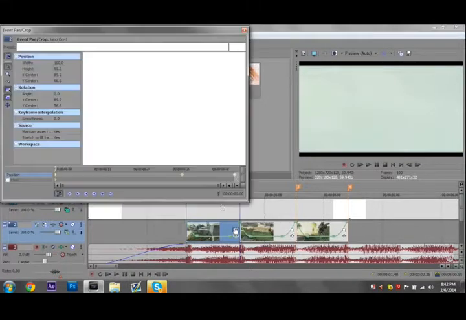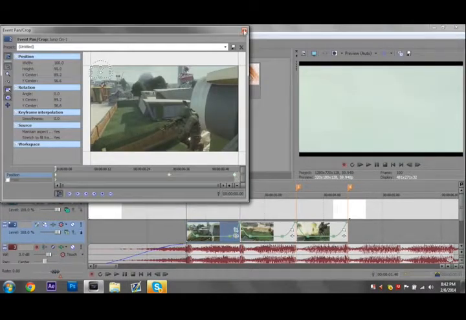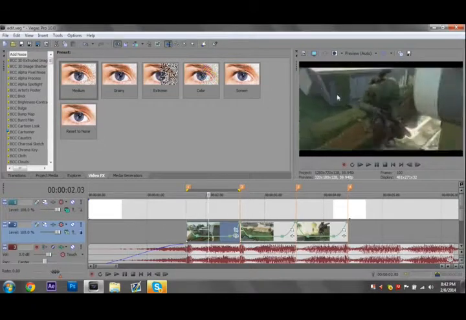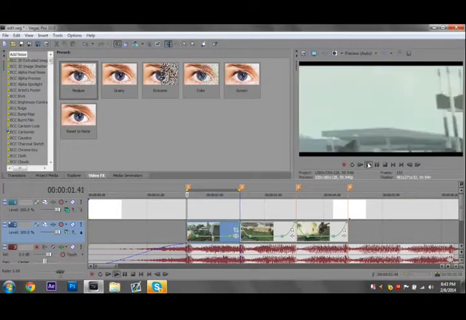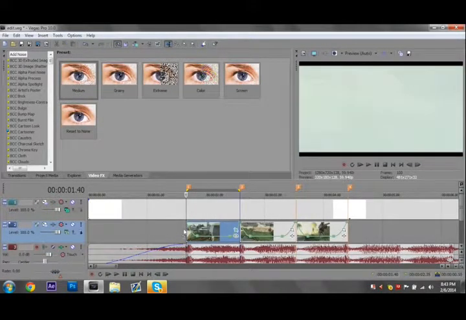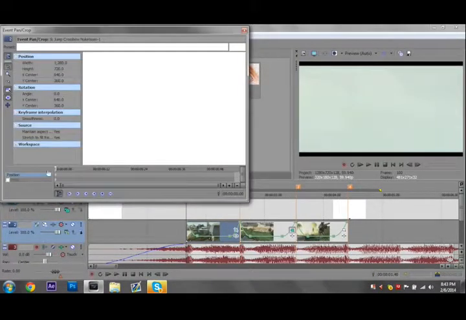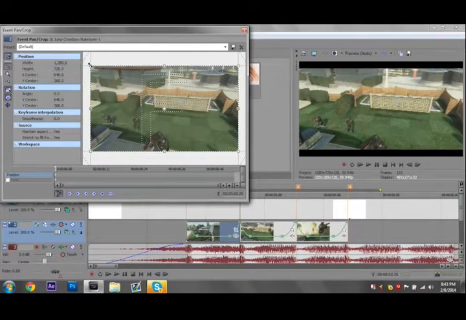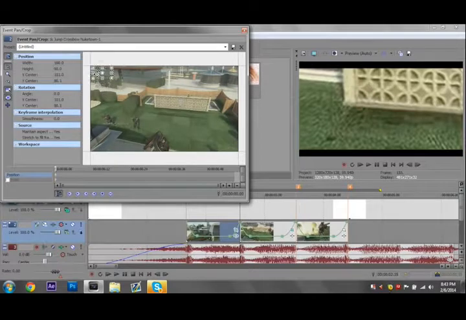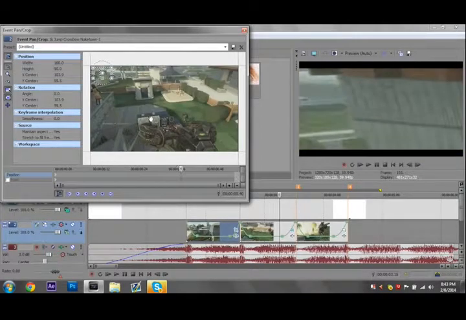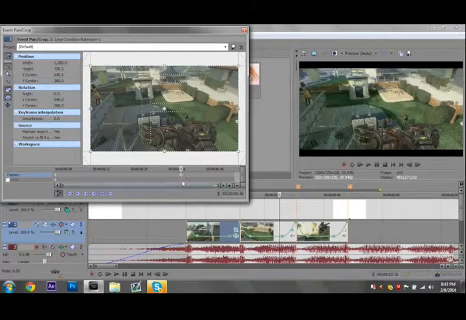Alright, that looks really nice. I may want to bring this out a little bit more. It is something that's going to be different every time you do it, but it's going to look consistent. Alright, that looks really nice. So really just repeat this process for each of your clips, depending on if you want it to look the same every time. For the sake of the tutorial though, I am going to make it look the same every time. So I'll bring that over there.